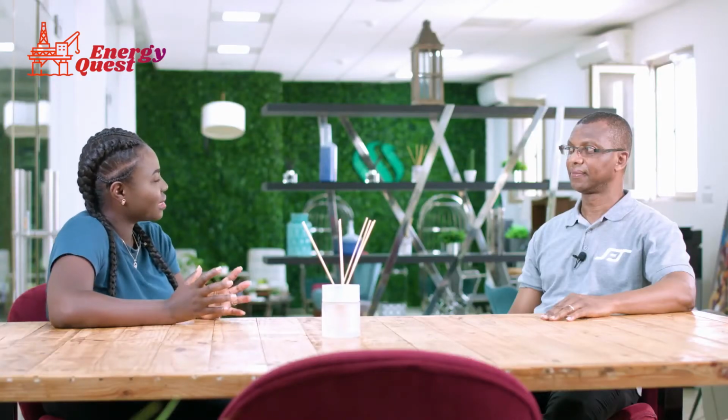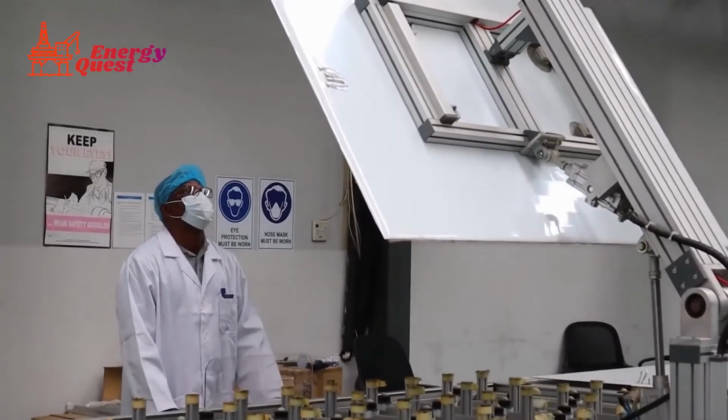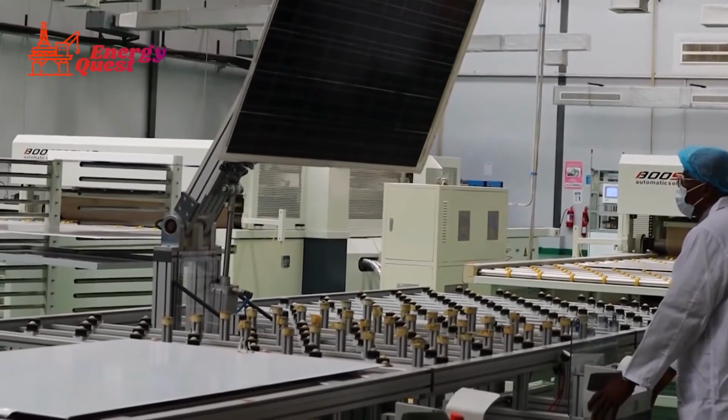Okay. So considering how standard and world-class your facilities are, how was this factory set up? In the very beginning, when our parent company, Strategic Security, decided to invest in this type of work, we hired a couple of Italian consultants who had expertise in the solar PV module manufacturing business. Through the consultants, we were able to figure out all the details in terms of the type of equipment, the raw materials, and the process we needed to set up. That actually occurred going all the way back to 2013, 2014.